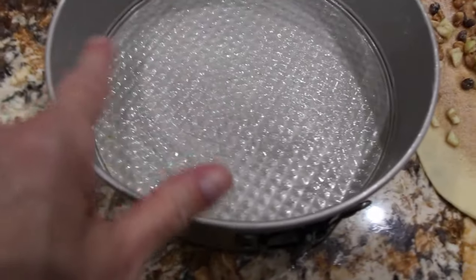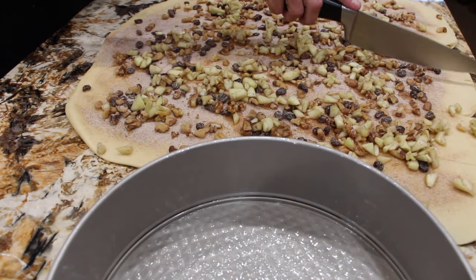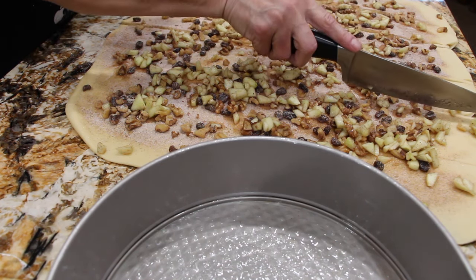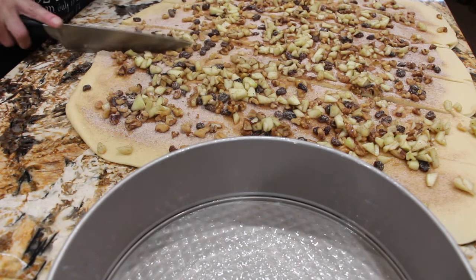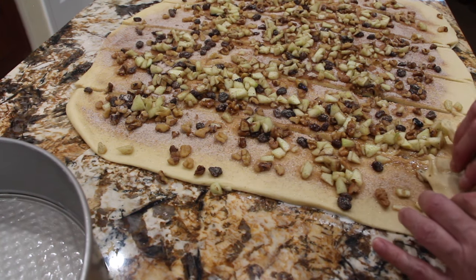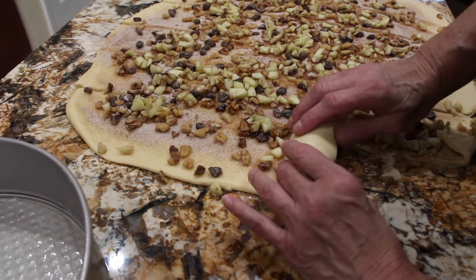So now I have my springform pan greased. I already know where I'm going to slice into my dough. And you'll roll it up like a jelly roll. You don't want to roll it too tight, but you don't want it too loose either. So just, you kind of fold it over.